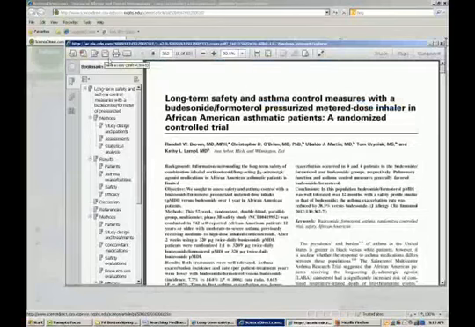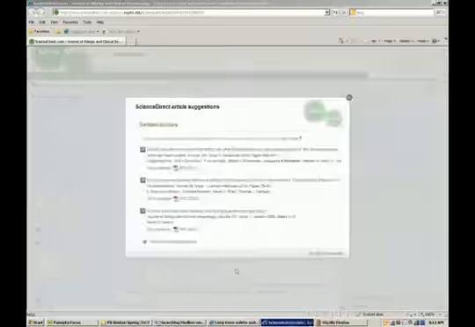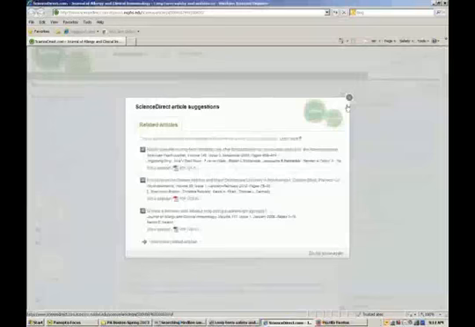As a point of advice, we really recommend that you save your documents, your articles, rather than printing them. It just saves you dollars because we know that you're charged for every page that you print. And if you can use them digitally, that's a good saving for you, but that's your choice.